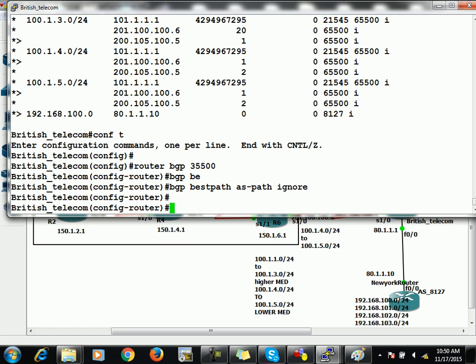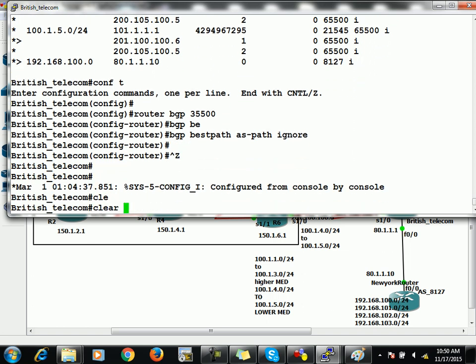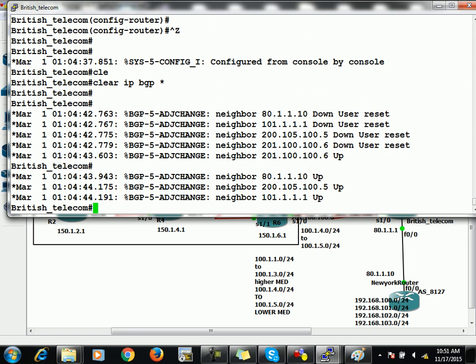This command is a hidden command. It will never show you in the output of the question mark. So once you configure this command, it must define its best path via Sprint US based on MED. Clear ip bgp star. I'm doing a hard reset now so that we are able to get the appropriate result.